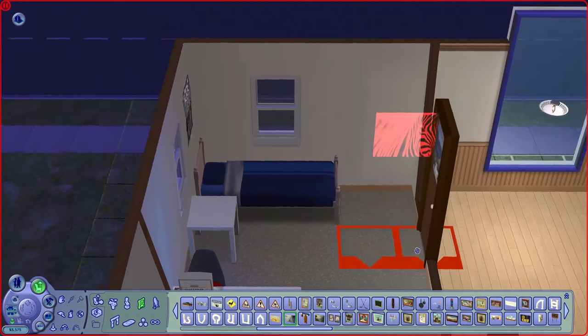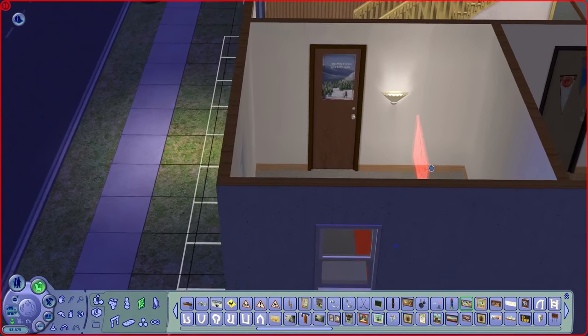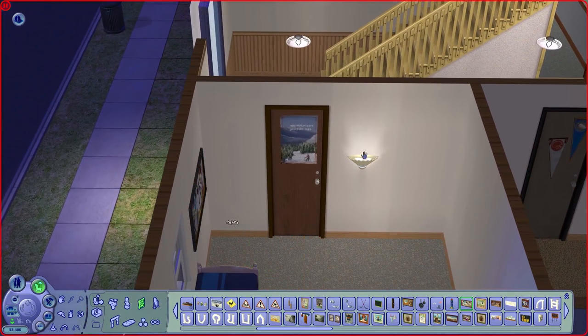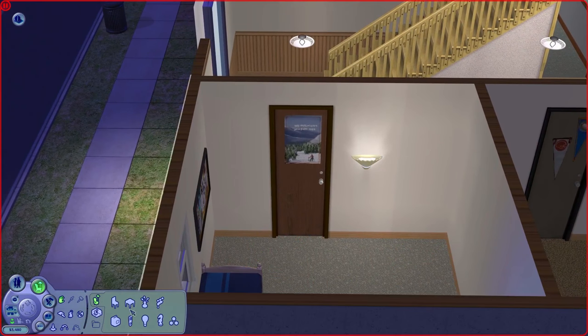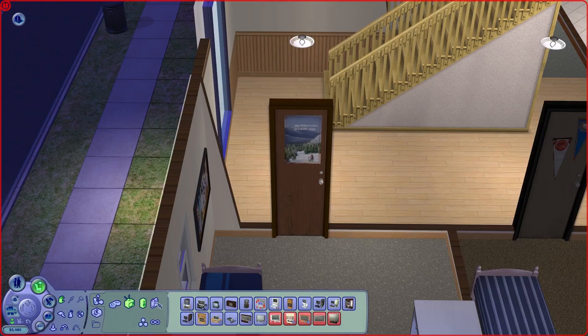Okay, I might just add one poster. Nope, I'm gonna add this one, because I can. What's on this dangle wall? Oh, it's a light. Right there. Now electronics and the alarm clock should be in this area. No. Where is the alarm clock? Shoot. Some electronics. I want to say it's in here. Oh, yeah, okay. Here it is.